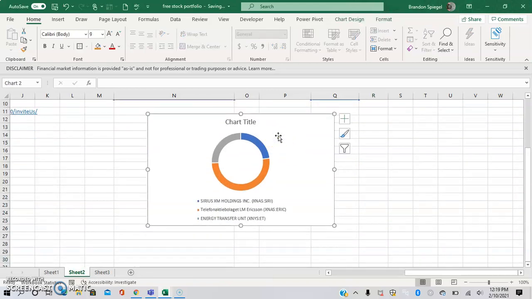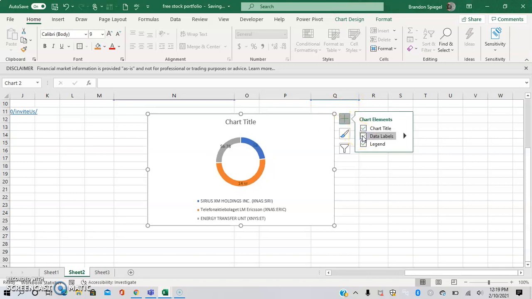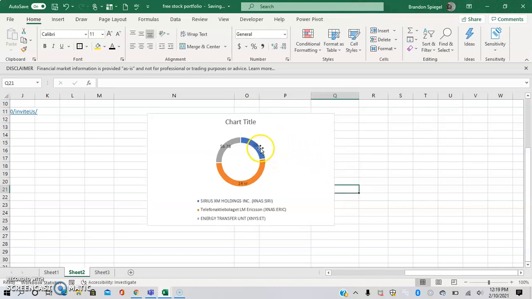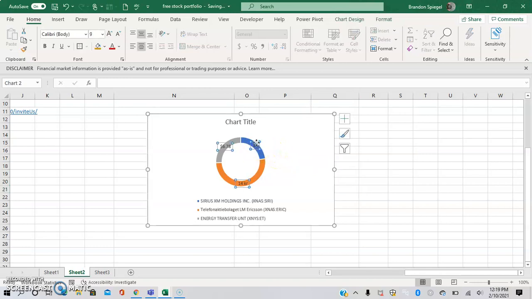That changes as data changes, and you can even add various pieces of information such as data labels. So you can even see what the stock's trading at. And one great thing about this too, you can even click on the different labels and move them out to make it to where you can see the information easier. You can even edit them like you would text. So you highlight, home, 12, for example, just to make it easier to see.